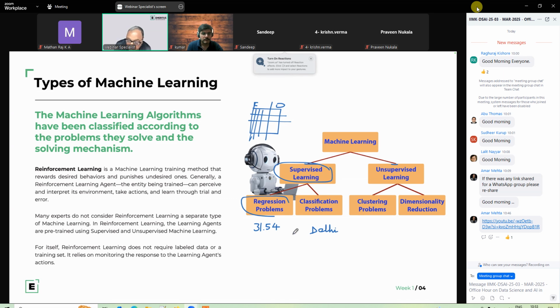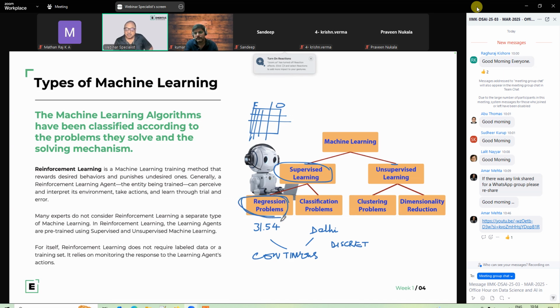So we basically have two kinds of outputs here. One output is continuous, and this output is discrete. When the machine produces continuous output based on a prediction model, we say that we are doing a regression task.